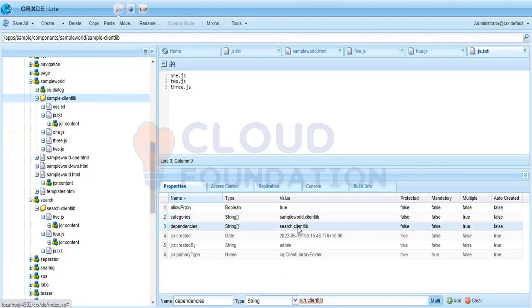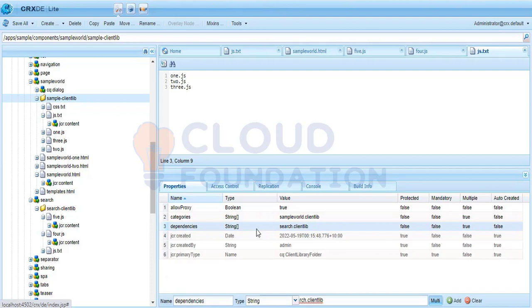So the search client library is the dependent one, and our sample client library depends upon its code. If my code is dependent on your code, then of course your code should be executed first, and only then will my code execute. I depend on you, so you work first, and only after seeing your result will I work. For that sort of purpose, we use the dependent client library.